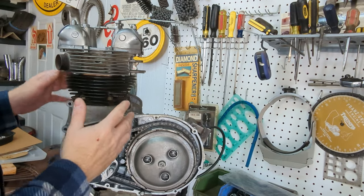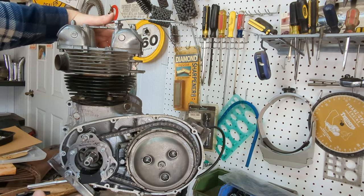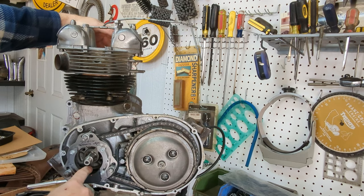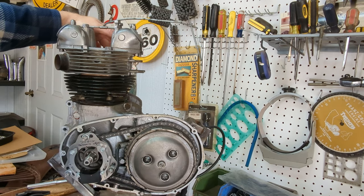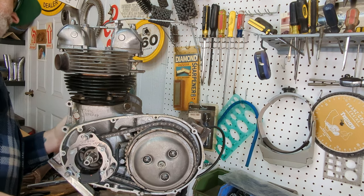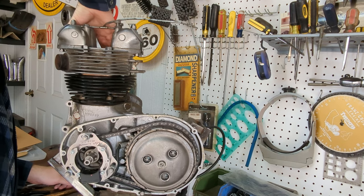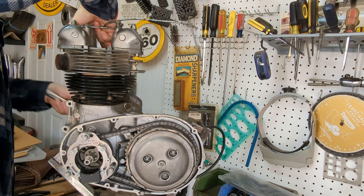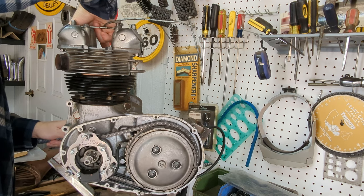The next thing I'm going to do is find top dead center on the timing side compression stroke. I don't think it matters which side is top dead center. I have a feeling this thing fires both spark plugs at the same time, but it's just good practice for other bikes. So to do that, I'm going to spin the motor from the timing side and put my finger in the timing side spark plug hole until I feel pressure pushing it out. That means it's on the compression stroke on the timing side. Right there, it's starting to push out.